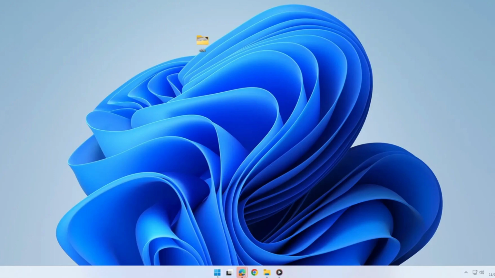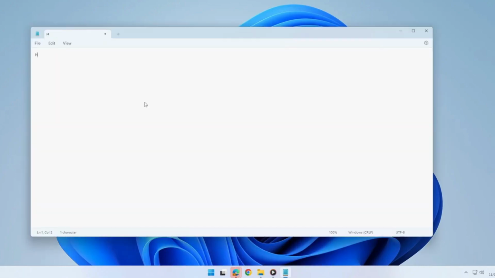So what I'm going to do is open up Notepad here, and I'm just going to type in some words. And what I would like to be able to do is copy that and paste it somewhere else. So my first thing I would like to do is select all the text. If I hold down Control A, that will select all the text.